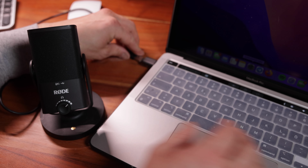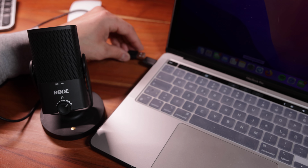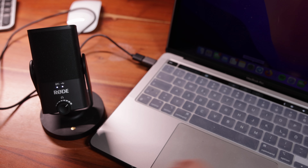Let's plug it in and see if it's working. And as you can see, the lights are illuminated. That means that the microphone is powered and it's working. And that functions with all devices out there.